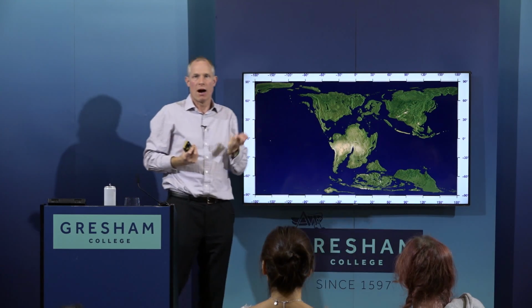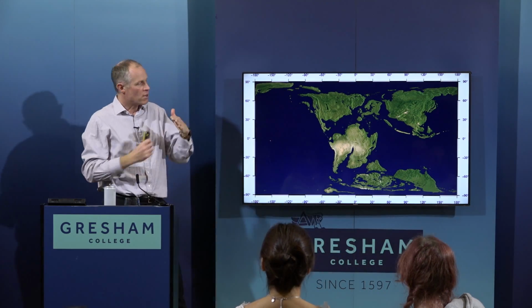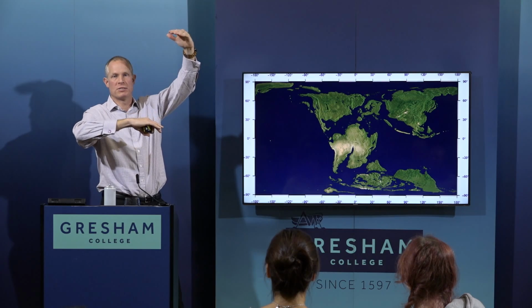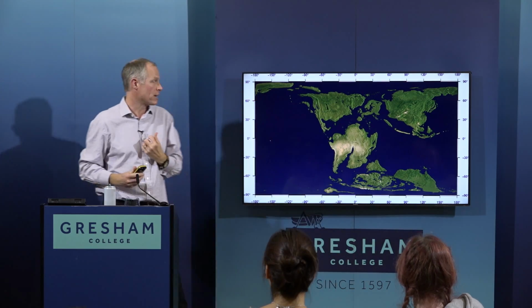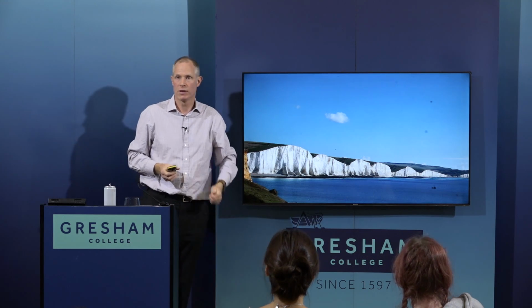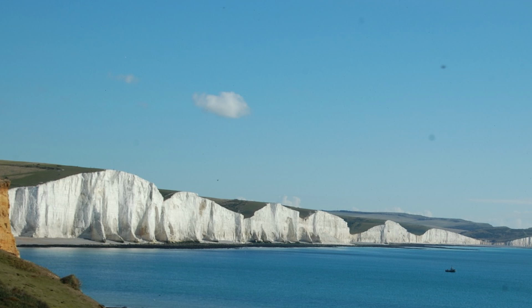That's about 180 of those individual microbe cells stacked on top of each other, if you can think of that. Each year, 0.5 millimeter is not very much, but if you do that for long enough, i.e. millions of years, those skeletal bodies pack on top of each other, compact down, and form some of the most spectacular structures that we now see today, like the White Cliffs of Dover, or in this case, the Seven Sisters down in Sussex. These huge, spectacular white cliffs are essentially enormous collections of dead microbes.